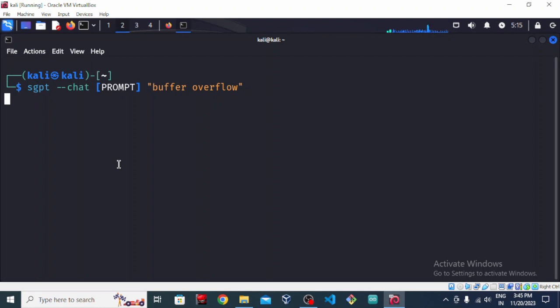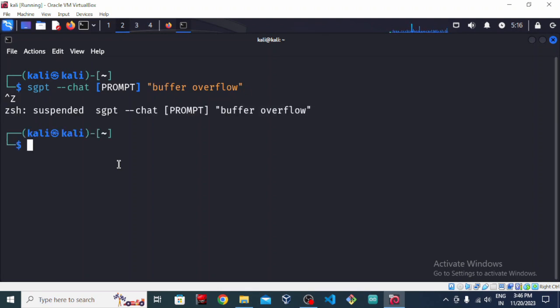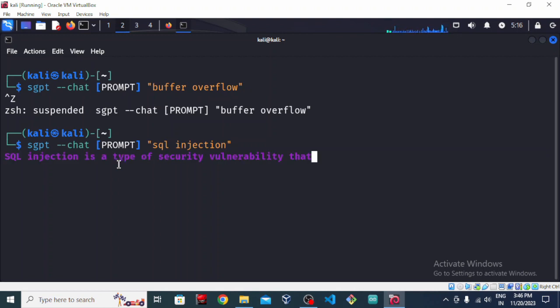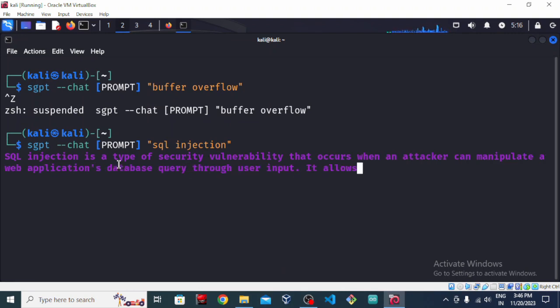Or I can use it like, what is a SQL injection, what is a man in the middle attack, what is anything. Whatever you would supply inside Google, it will do that inside your terminal itself. You don't have to move yourself to Google or anything like that, right? So it was not working, but if I say SQL injection, it will definitely work, I guess. Or maybe it will not work due to some reasons of the privacy policies and something like that. Maybe this will not work, but in general it will work. It will provide you the definition of it as well, right?